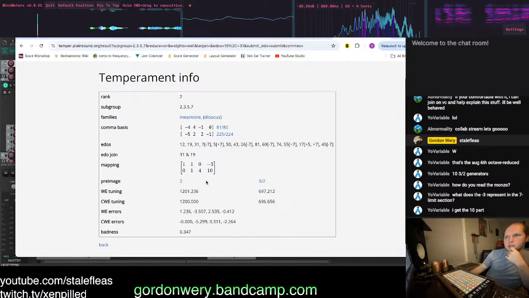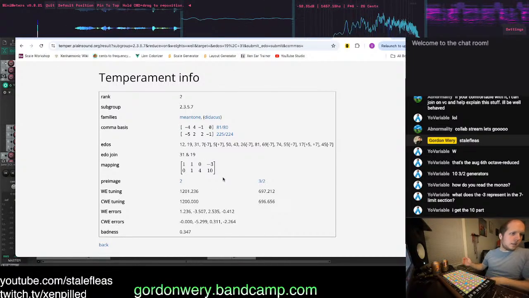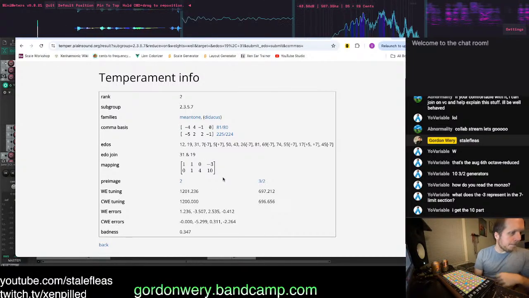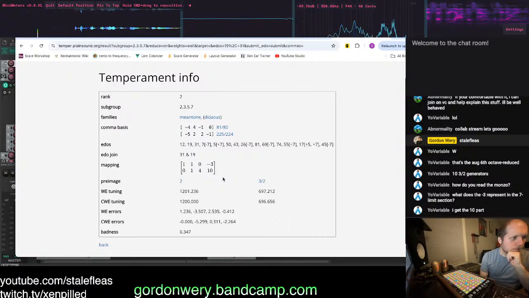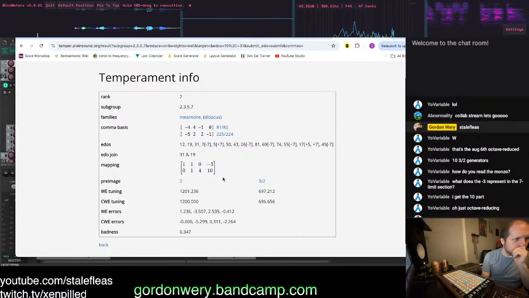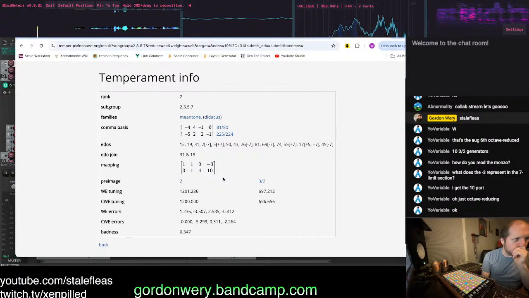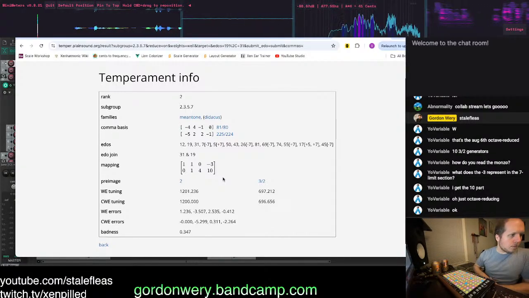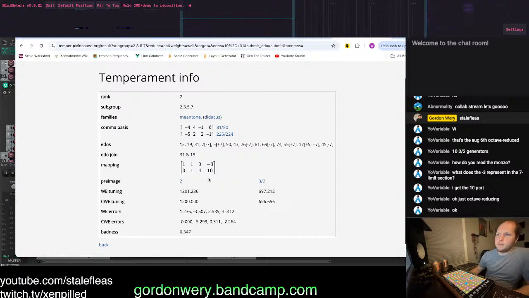The -3 in the 7 limit section represents going an extra 3 octaves down because you're going like 10 3/2s up. That gives you a 7, though I think it would give you too many octaves up, so that's just going back down, kind of octave reducing to get your 7/1. Well, I guess not fully octave reducing because you're getting a 7/1, not a 7/4, but just bringing it down to where it needs to be. Right, to the prime, yeah.